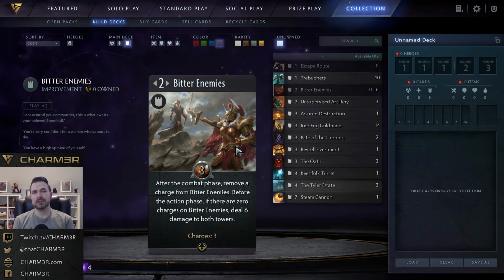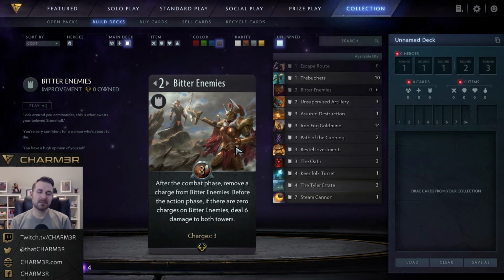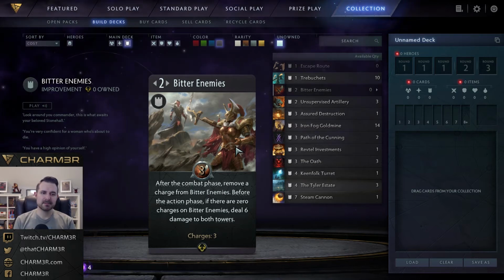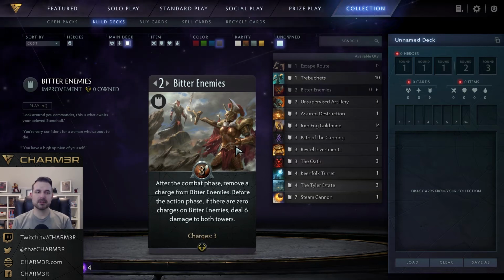This is like a worse trebuchet. The only weird thing here is that it deals 6 damage to both towers, so maybe in the future you'll have some sort of mechanic where if your tower takes damage you get a benefit and this could self-trigger that, but right now this costs 2 mana instead of 1 like trebuchet, and this hits both towers and you don't get any value until all of the charges are gone, so they have plenty of time to potentially react to this and remove it.